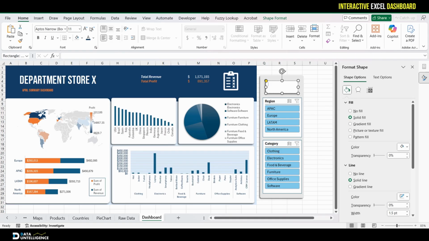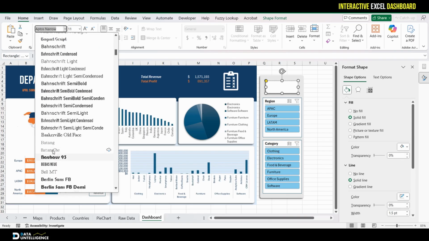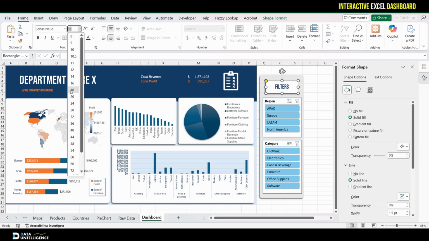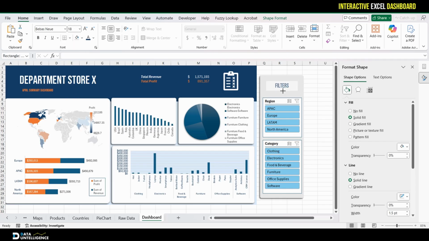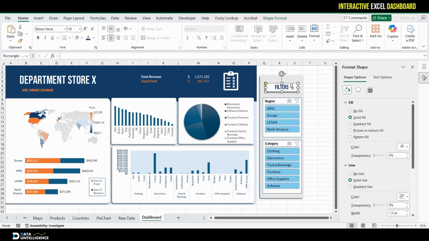I might even change the format of the font. I like this one here, as you've been seeing throughout this video, so we'll change that to filters. Center, make it a little bit bigger, maybe 18, and create our filters heading. And we'll do that for the rest of the report as well.